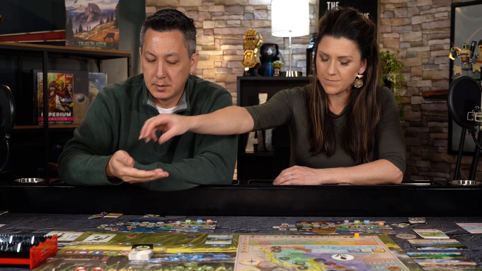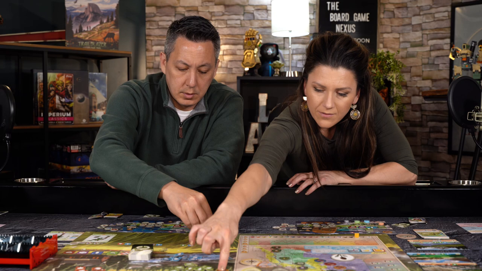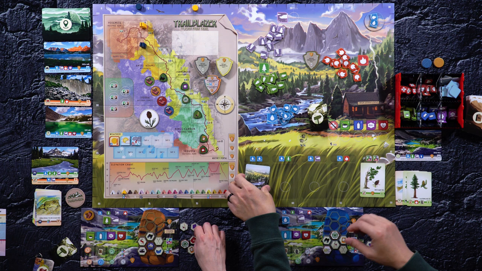All right, and now we retrieve our tracks. Do I have another one? Oh, there, you do. Oh, wait, I forgot to do something. What did you forget to do? I grabbed this, I get to go up this way. So I get one backpack item. It has to be something else, non-badge. I think I'll take one of these. First aid kit.